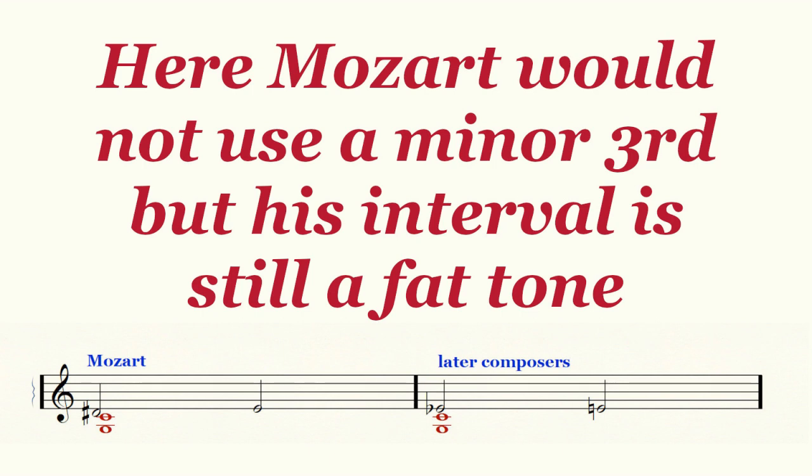In the fifth picture, perhaps you can see how this whole subject becomes much more complicated when we change the look of intervals. In the example marked with Mozart's name, you see how he would write something like this with a fat tone on the top when it is clearly not any kind of a third. The fact that this is an augmented second is just pouring salt on the wound. Suddenly, this is getting very complicated, and yet the top interval is still a fat tone. Many later composers would write it a simpler way, and this is a solution I would choose myself. But we need to know that Mozart's notation is 100% correct. Any confusion comes from the terms and not from the notation.